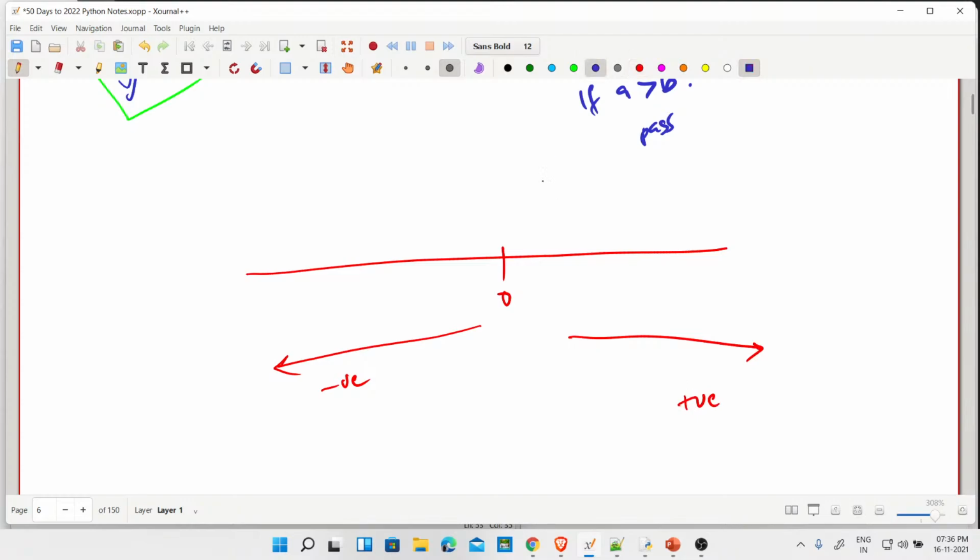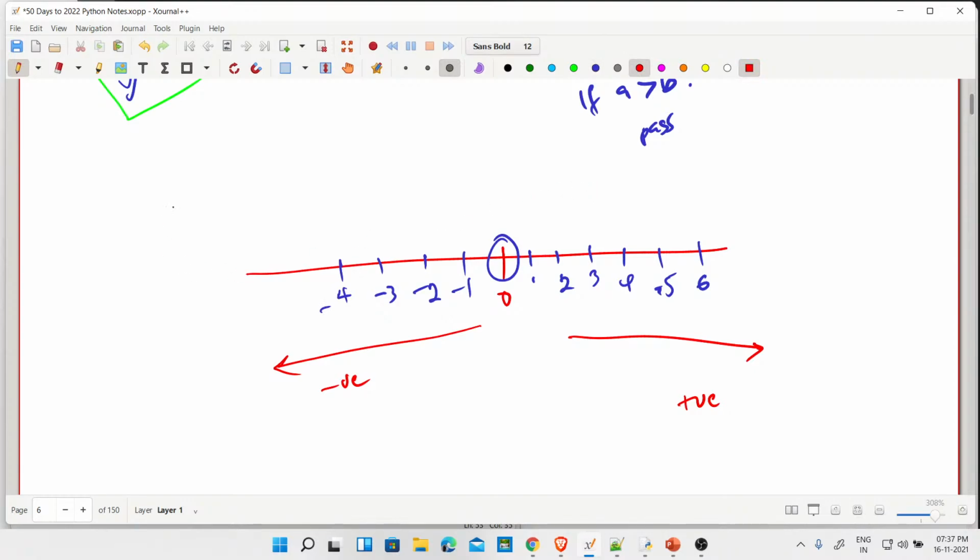What's the turning point? The turning point is the center, which is 0. Hence, if I move towards the right, it is increasing. If I move towards the left, it's decreasing. So I will now put the threshold: if the number is less than 0, it is a negative number. If it is greater than 0, it is a positive number. Done? So that is what we are going to do now.